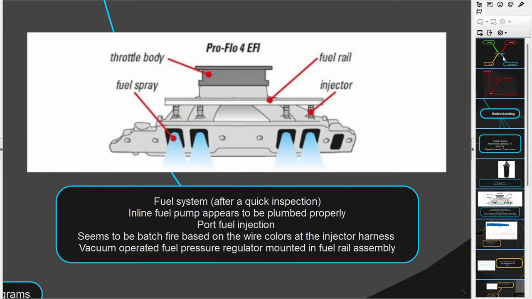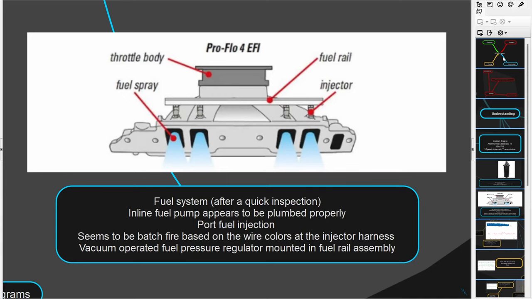The fuel system, after an inspection, uses an inline fuel pump, appears to be plumbed properly and wired properly. I didn't include it in this, but we did put an amp clamp on it and inspected the motor quality of the fuel pump just to make sure that we weren't dealing with an intermittently failing fuel pump. Anytime I'm looking at something like this, if it's easy enough to throw an amp clamp on it and take a peek while I'm doing my inspection, I usually do. It's just good practice. It's nice to know what you're dealing with before you get into the actual diagnostic part of the situation. So that was actually during the inspection I did that, and that was enough for me.